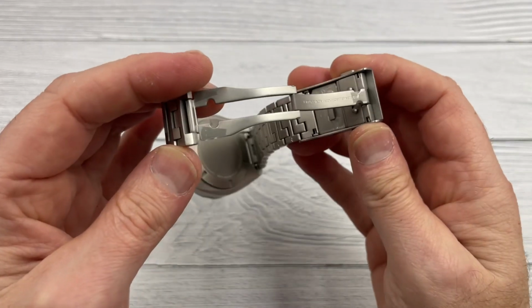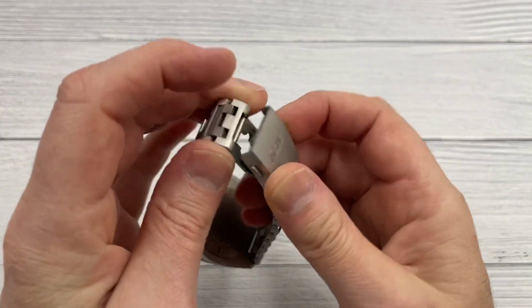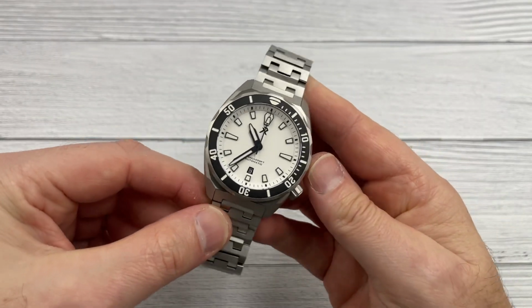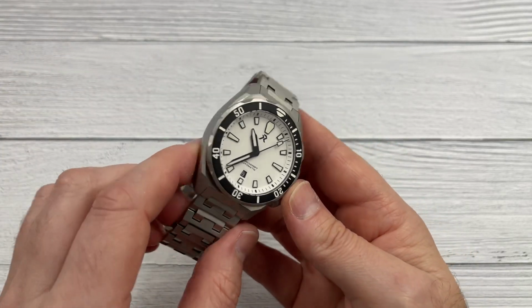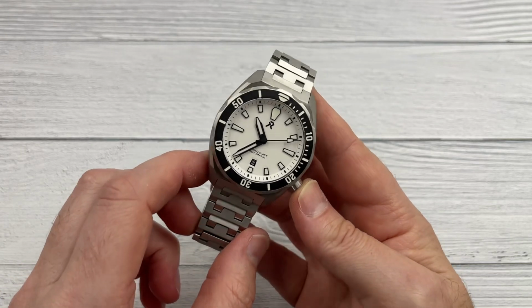The clasp, yeah, milled, nice. Oh, looks like there's an on-the-fly adjustment system, which I'll show you during the full review. And yeah, love the colour. I mean, colour. There's no colour, is there? I love the white and black contrasting colours on this watch. And yeah, hopefully the lume will be pretty good as well.